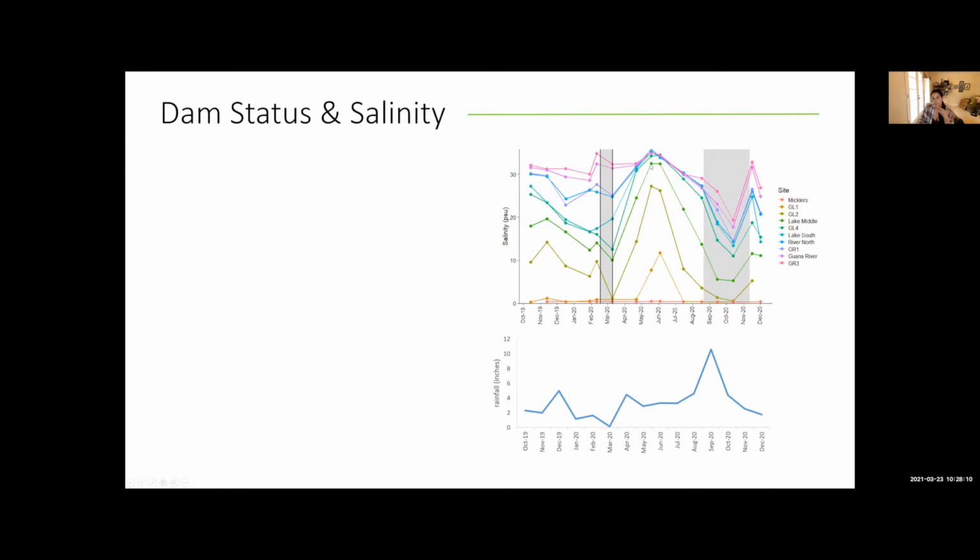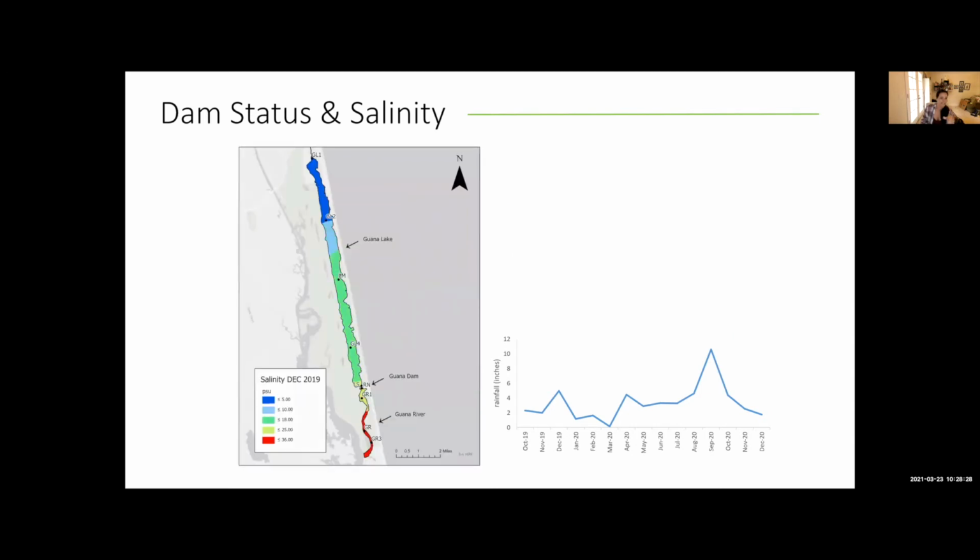And then in the recharge periods, when saltier river water is going into the lake, you see these increases in salinity in the lake. And then we can also look at this through the spatial surveys that I've done. I made this GIF. I wish I would have made it a video so I could stop it. Anyway, the red is recharge, so that's river water going into the lake, and the blue arrows are discharge. So you have that fresh water pushing down from Michelers. I'll just let it run through one more time, but it gives you a good visual of the range shift of the salinity concentrations in the system.